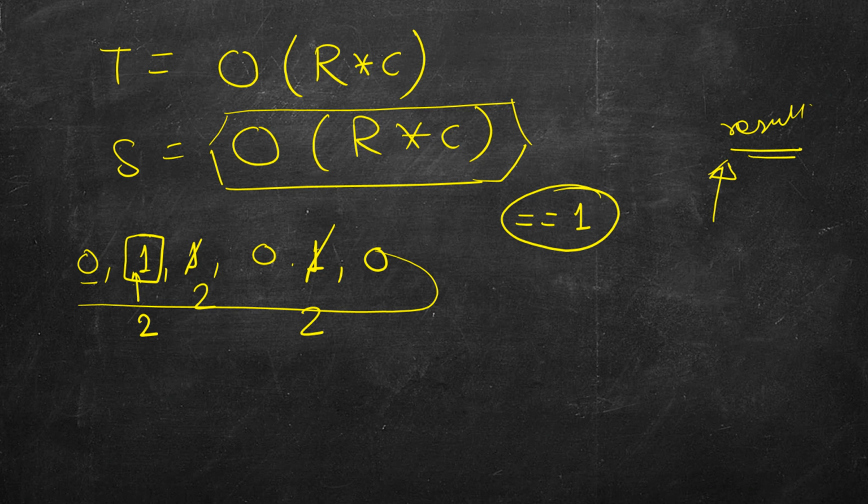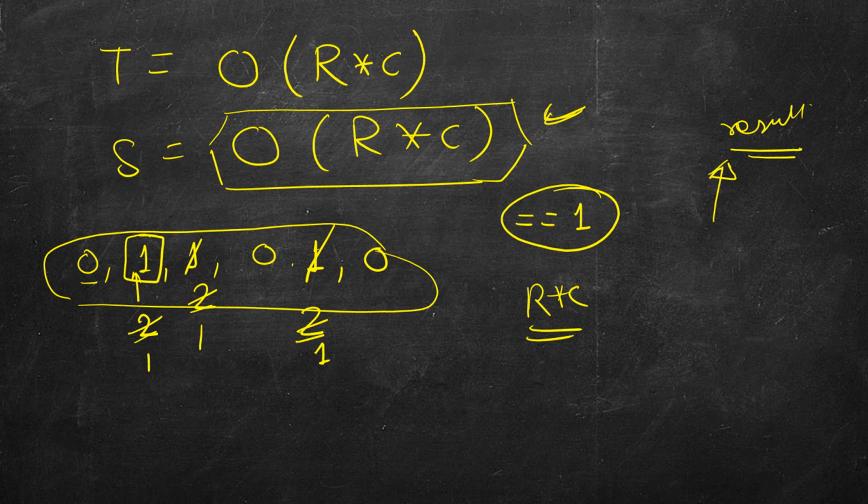So traverse once again through this grid, whatever was 2 make it 1 and get back the grid, or you can leave it if it's not required. That will depend on the use case. So you can save space there at the cost of modifying the grid, and then if you want it back you can modify it again in R cross C time. So let's write the code for this in C++ and Python.